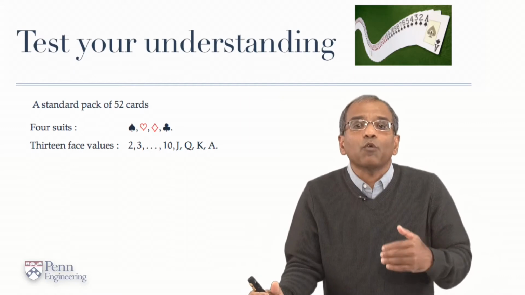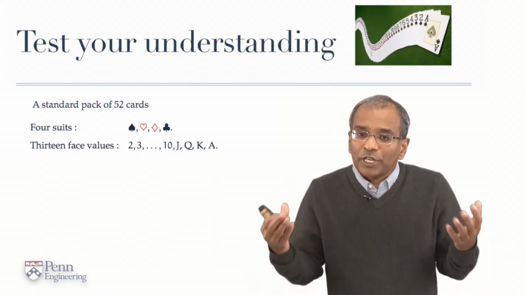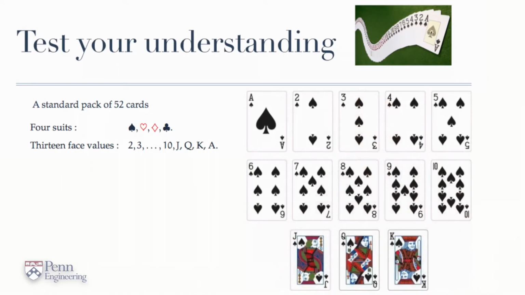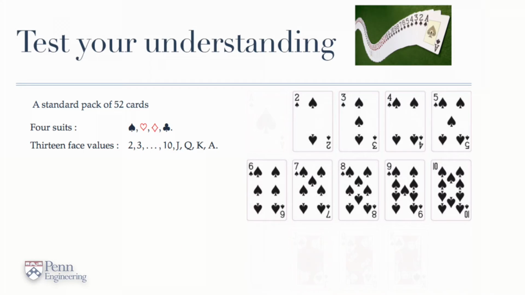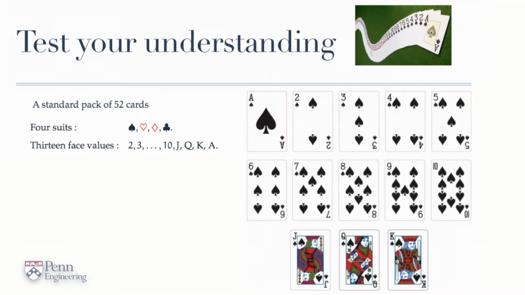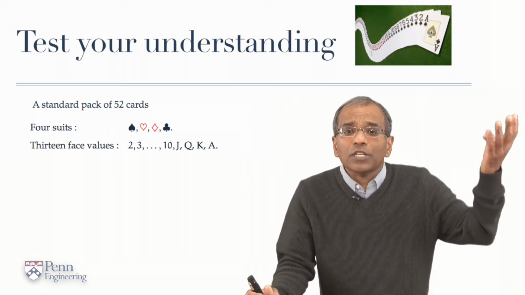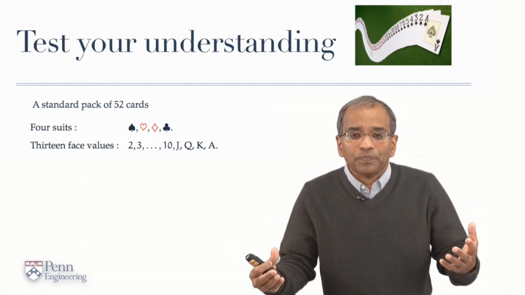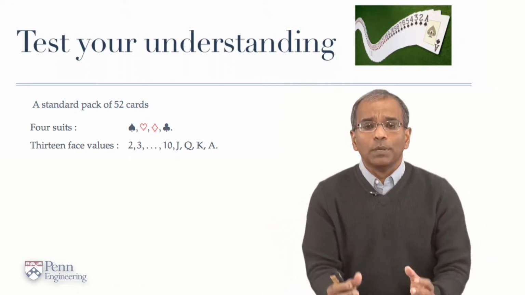These cards come in 4 suits, traditionally called spades, hearts, diamonds, and clubs, each suit having 13 cards, usually showing the face values 2 through 10, and then the distinguished values Jack, Queen, King, and Ace. Right. The particulars of these numbers don't matter for our purposes. All that matters is that there are 4 distinguished suits and 13 cards per suit. So here is the first problem.